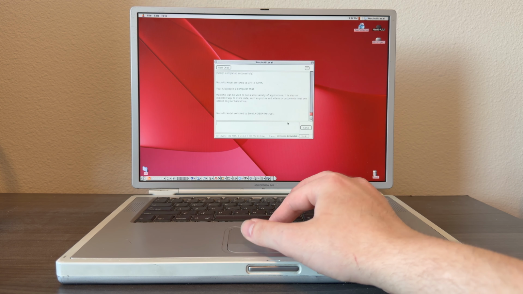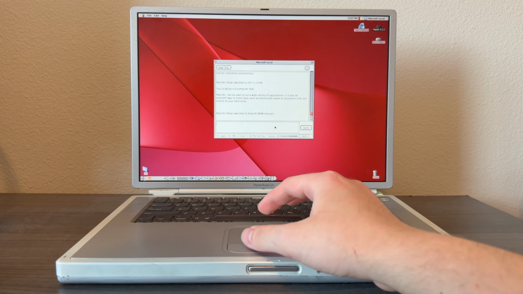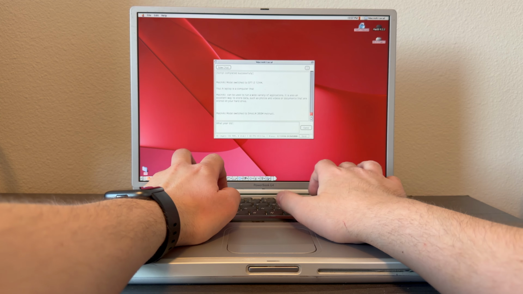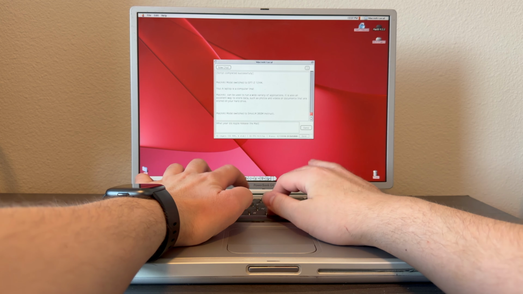Okay. And then let's see here. What year did Apple release the Macintosh?